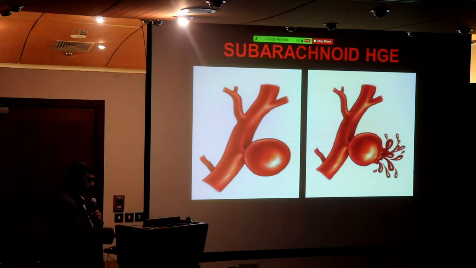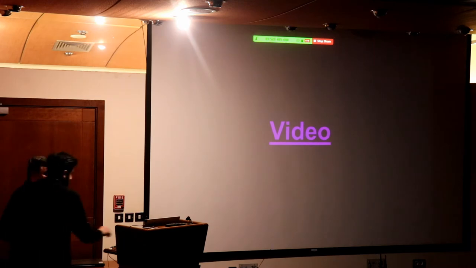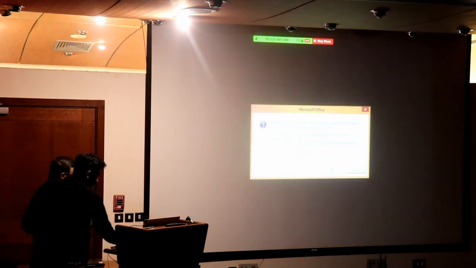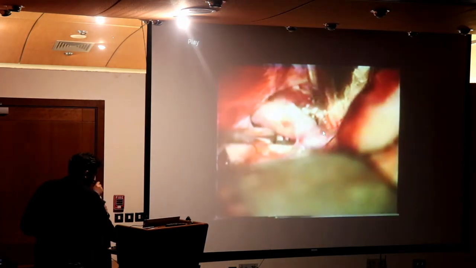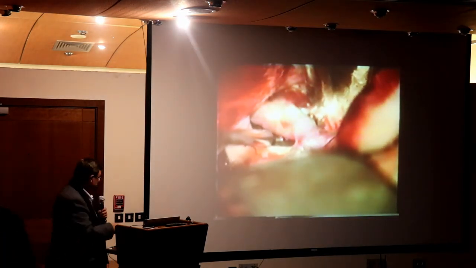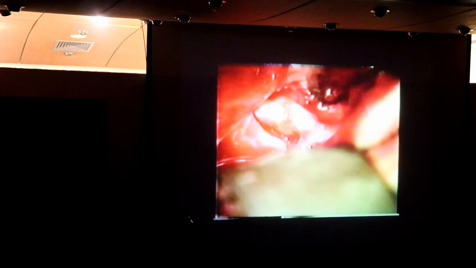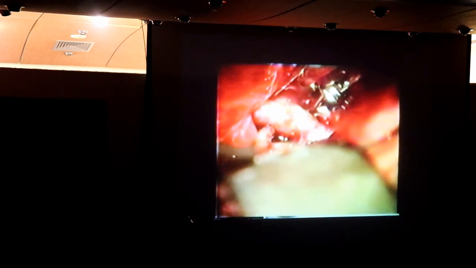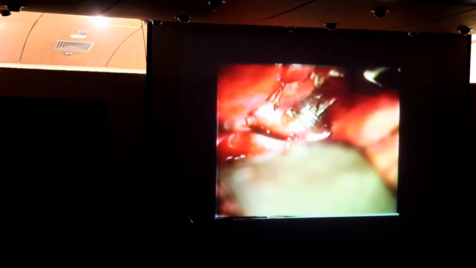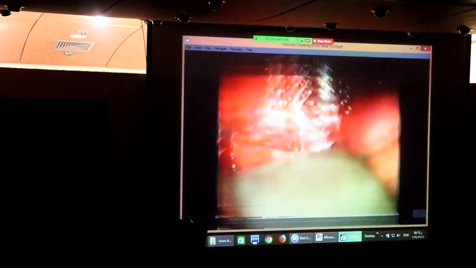Let me show you what that means. I want you to imagine, of course this happened to me in one of my cases, rupture of an aneurysm during surgery. But I just want you to imagine that this is an aneurysm that ruptures in the head of a patient. You cannot put your finger, you cannot put gauze, you cannot put a patty, you cannot put an abdominal pad, you can do nothing except close that aneurysm. This is the optic nerve and this is the carotid, this is the aneurysm that has ruptured. So the only thing to do is to clip it with this technique.